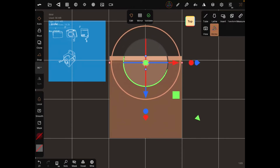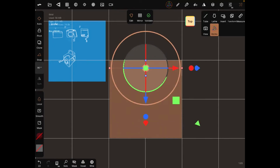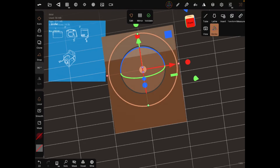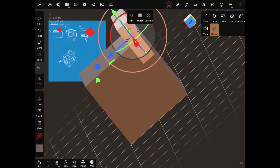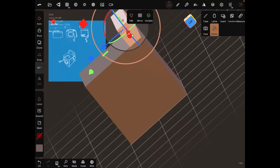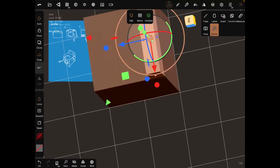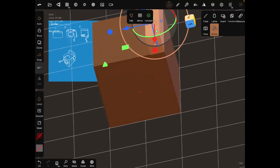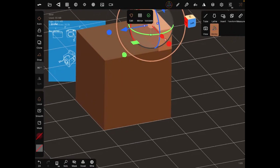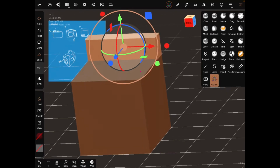Okay. Then about that much. Go in here, then go up. Top. Right, so bad. All right. Validate for now.